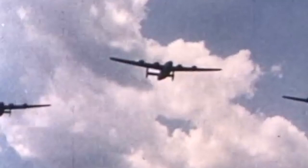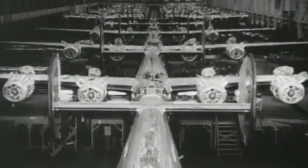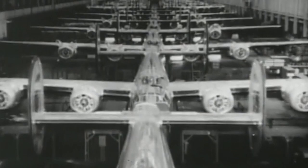How fast could they produce one? Ford mentioned at the beginning of the war that they were going to build these planes so quickly they could crank them out on the order of one every hour, and people thought that was absolutely nuts. But believe it or not, by about March of 1944, when they hit their peak efficiency, they were turning out one airplane every 63 minutes, so they basically made their goal.